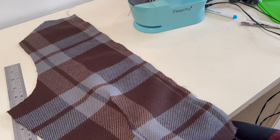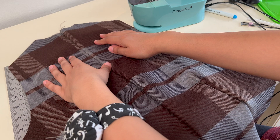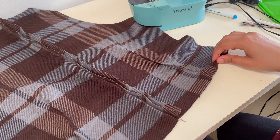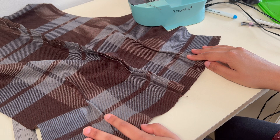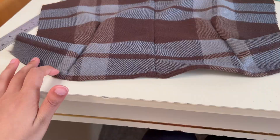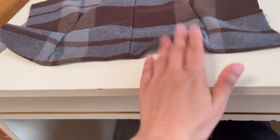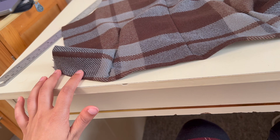Moment of truth — the pattern matching. Oh, that's so satisfying. I love pattern matching! The pattern wants me to finish this seam — fell it — and then finish the bottom edge. That doesn't make a whole lot of sense to me at this stage, but I'd rather follow the instructions than do my own thing and be wrong. So the back is pretty much done now. It's not bad. The bottom is a little bit wonky but I think it'll be okay once I put it on. The back is supposed to have different lining fabric from the front, but I wanted this to all be wool, so I'll have to deal with that.